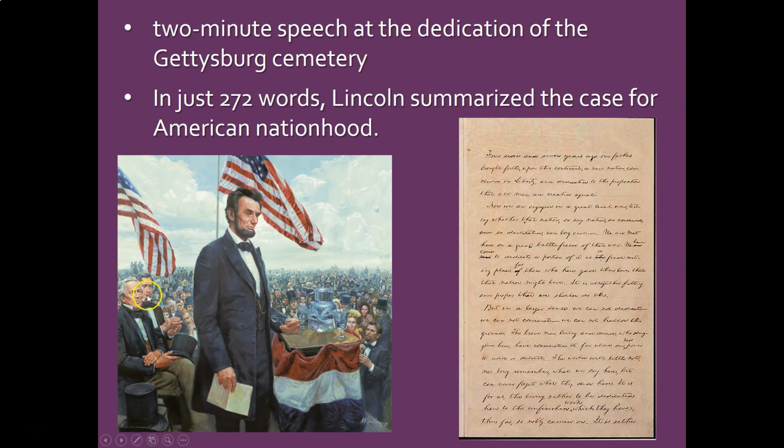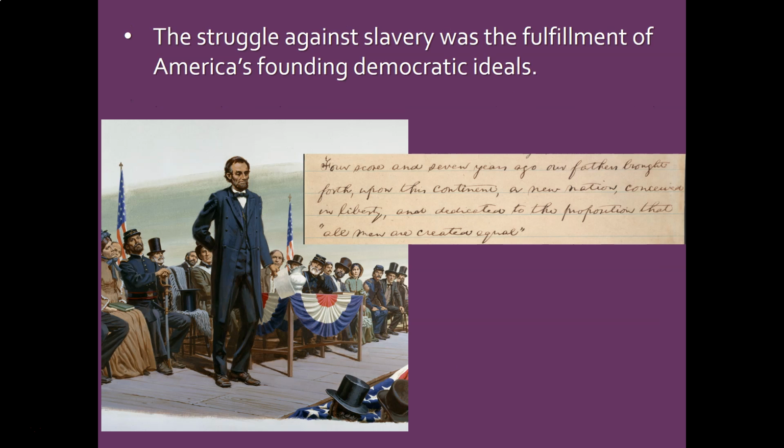You can see him right there behind him. And Lincoln gets up and he speaks for a short amount of time, just a couple minutes, saying only about 272 words. So in terms of length, his speech really is pretty insignificant. But Lincoln is great at crafting his words. And even though it was short, the speech really has a way of kind of encapsulating the whole purpose of America. It's the whole American identity and future, all encapsulated in those stirring words.